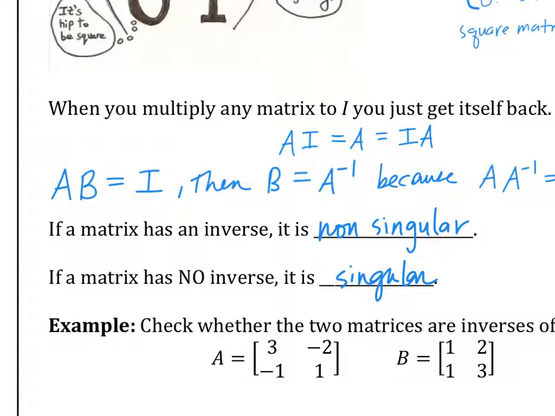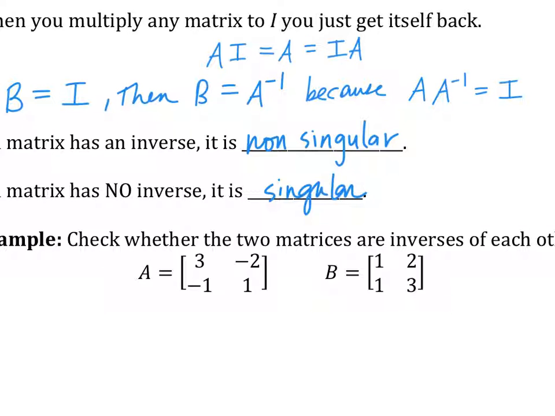All right, really quickly, let's check. How can we tell if A and B are inverses of each other? Yes, multiply them. And what are you looking for? The diagonal row of ones and the rest are zeros. Yes. Because if A and B are inverses of each other, then when you multiply A and B together, you're supposed to get I. Okay, so try it. Multiply them together, do you get the identity matrix?